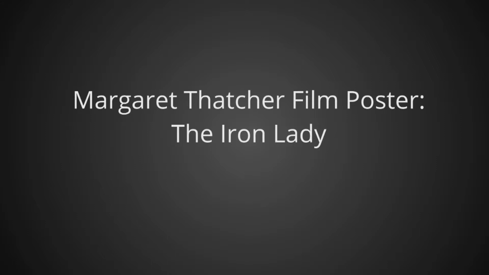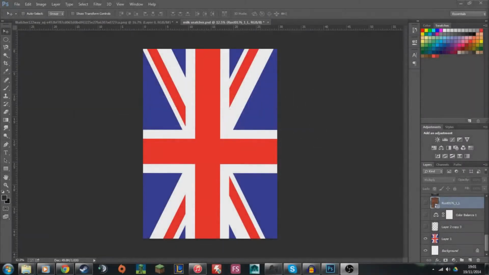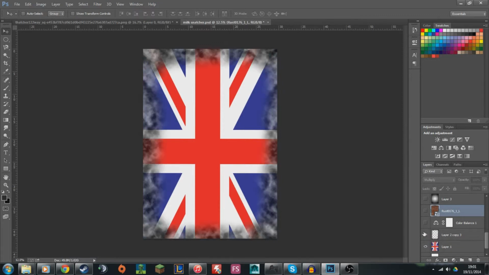Once I created these elements, I was able to continue and make the background. During her reign, some people said that she had ruined this country. My plan is to use this to my advantage by having a rusted and burnt looking Union Jack. In order to do this, I opened up Photoshop and imported the Union Jack in. The first thing that came to mind was the clouds effect. To give these the burnt effect, I repeated the effect to give the style that worked. Then I used an eraser with a heavy feather to erase near the edges so they didn't have much of a rough edge. I then created 3 copies of it and placed them around the border of the Union Jack.